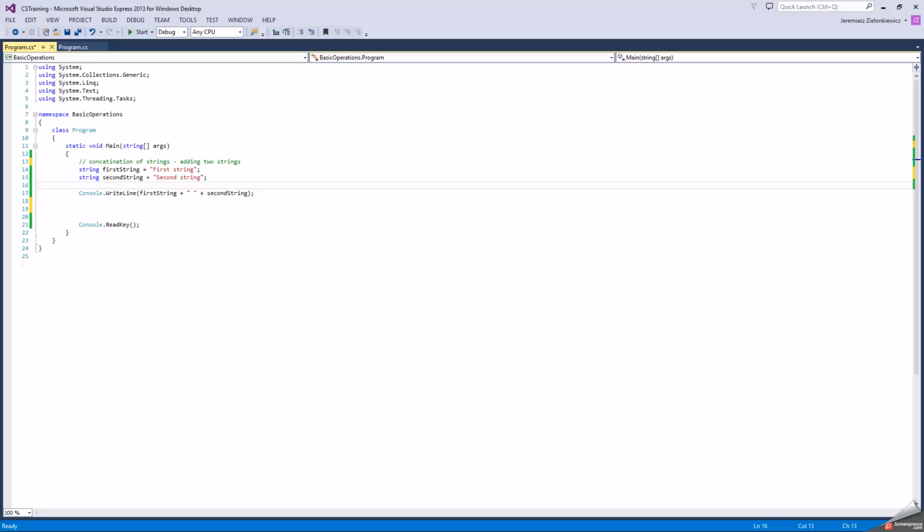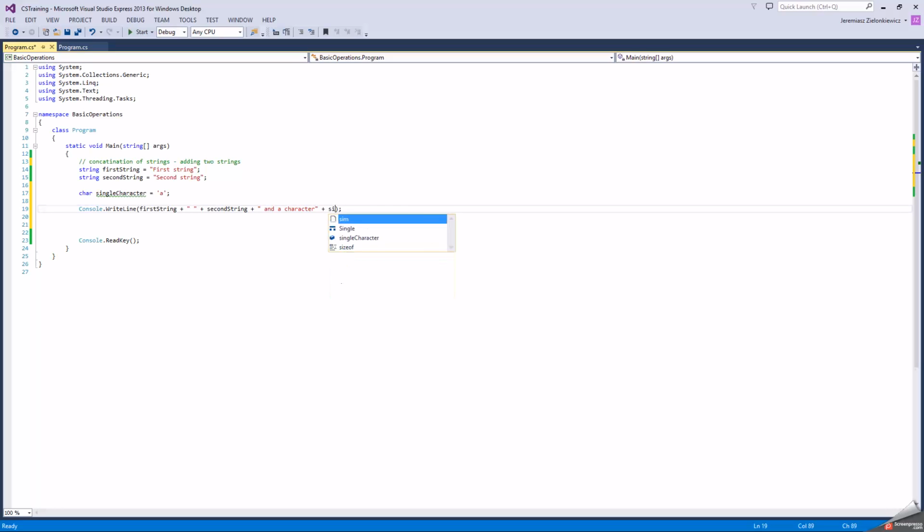And you can do this with characters as well. So a single character, 8, right? Great, and you can add it here as well. And a character, like so.